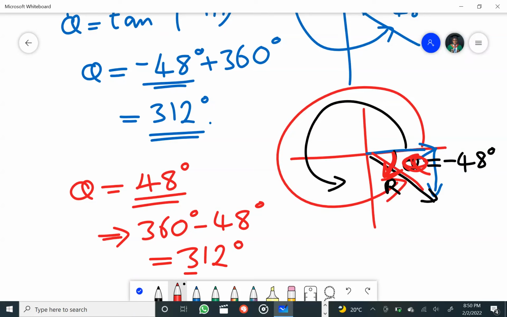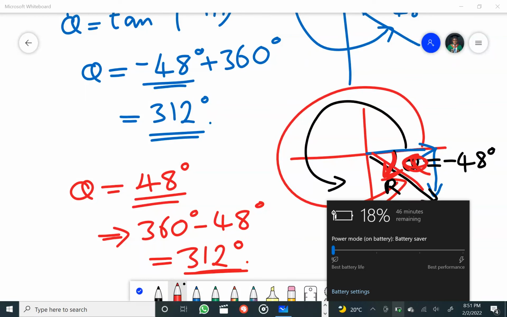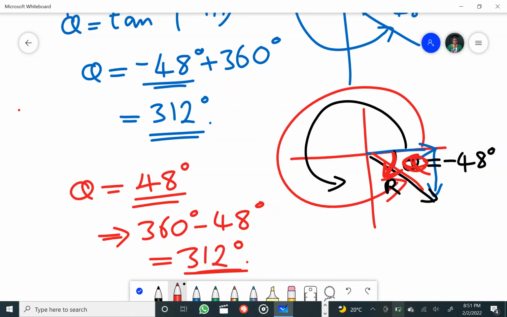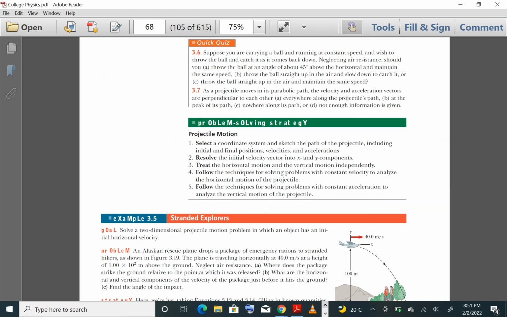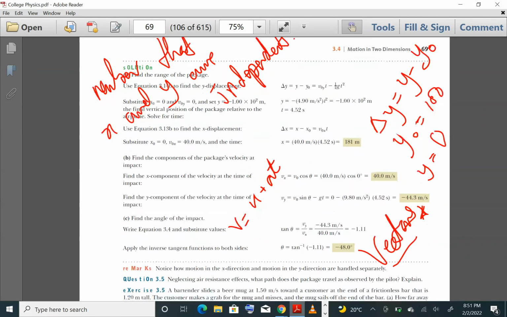So I just wanted you to know that you can do it both ways, right? But the key thing is to understand, and let the angle make sense to you. Ensure that you don't have an angle that is not adding up. Any questions? So let's look at the next. Basically, that's how you can answer these kinds of questions.